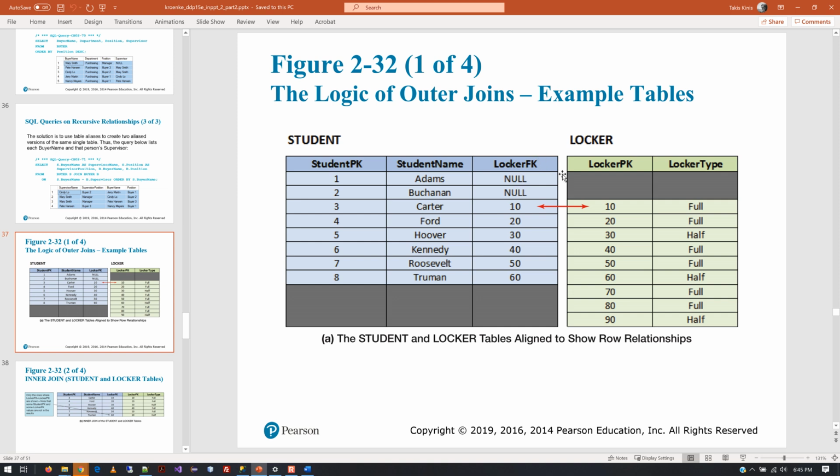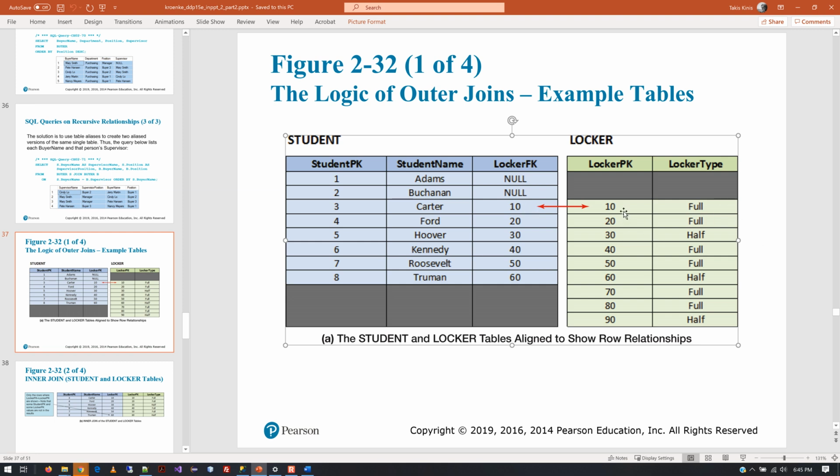Now the foreign key ties us over to this other table. But that foreign key here means this has to be a unique value. So in other words, a student can't have, for example, 2 lockers. The school won't allow for it, right?